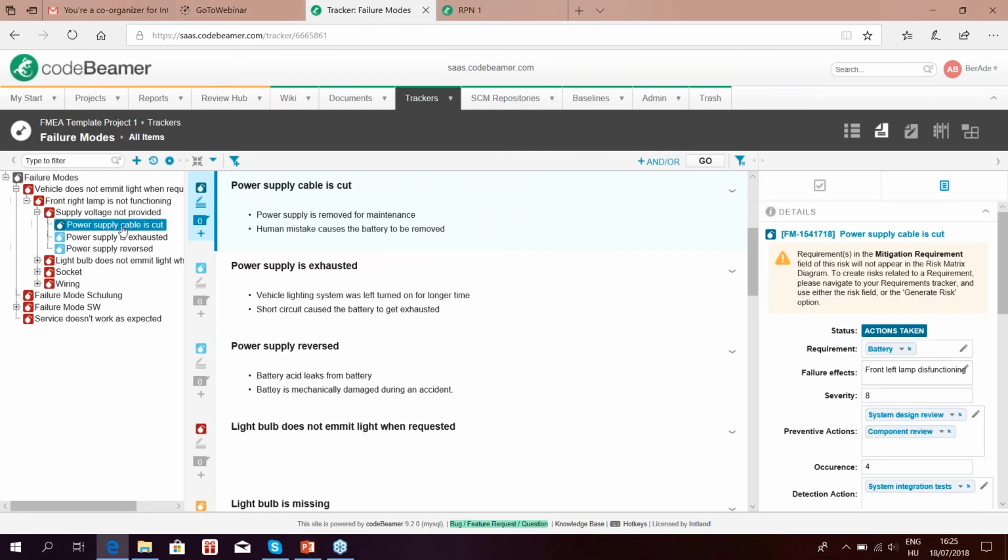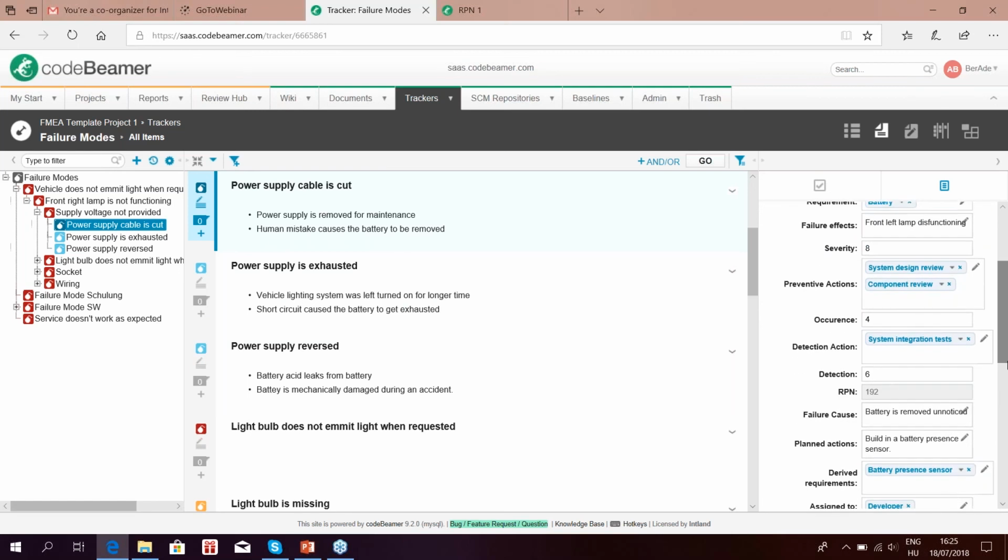Now let's switch to Codebeamer. Right. So we have a small exercise prepared here. You see our failure mode tracker, and we have here, let's say, a full tree. Let's check the top level.